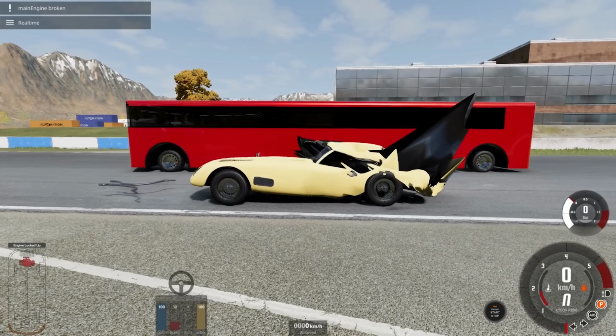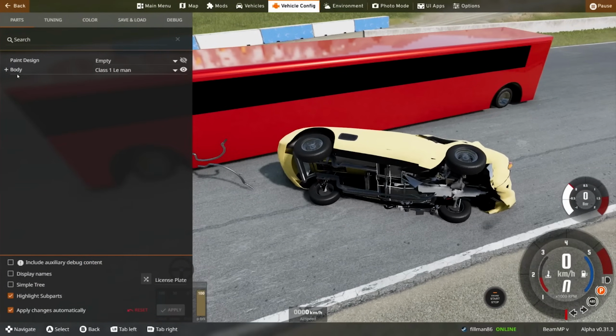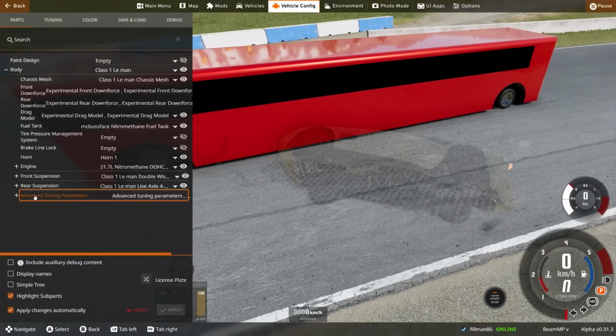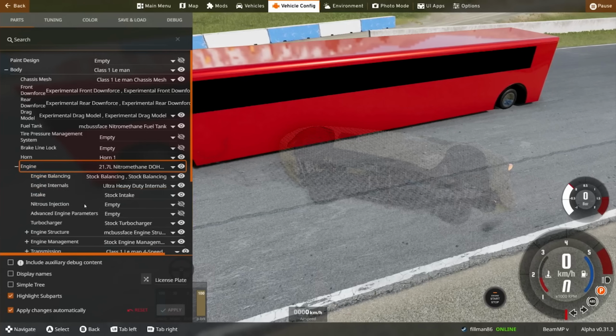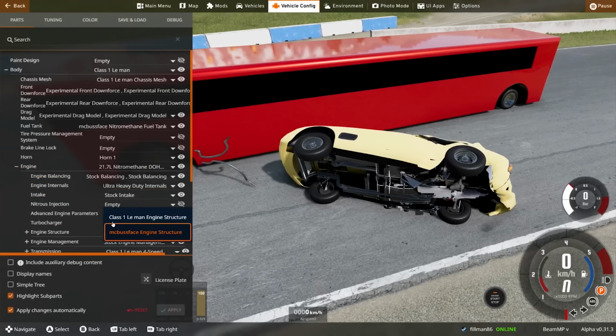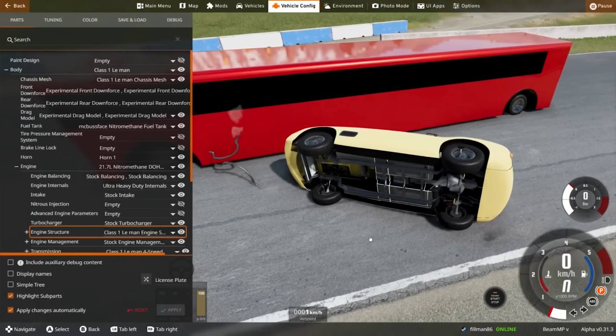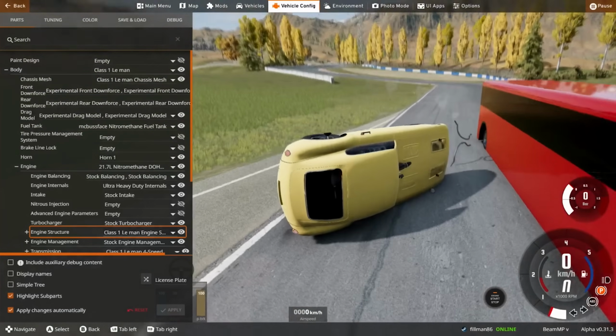Damn it, the engine breaks instantly. Okay, we can cheat a little bit. I didn't want to do this, but let's go into, nope, that's not what I want. Engine structure. Oh, I can't not have an engine structure. You know what, let's give it the normal engine structure. It won't break anymore.